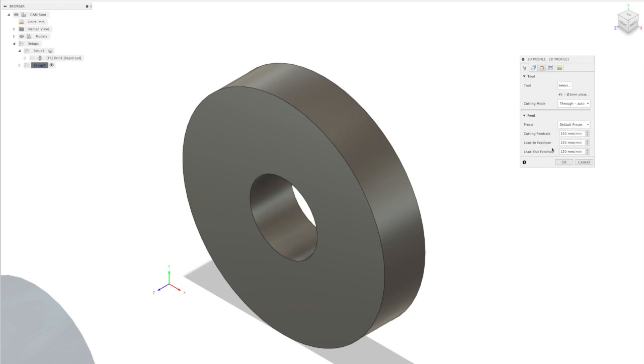So these feed presets, don't worry about these, because we actually get to set all of the information related to feeds and positions as well, so standoff positions, cut positions, etc. in the post-processor.